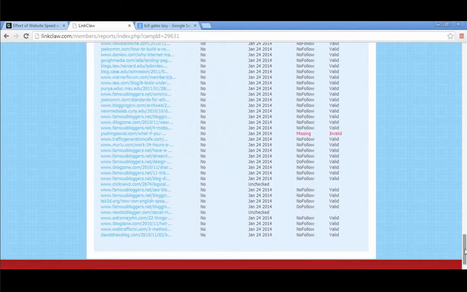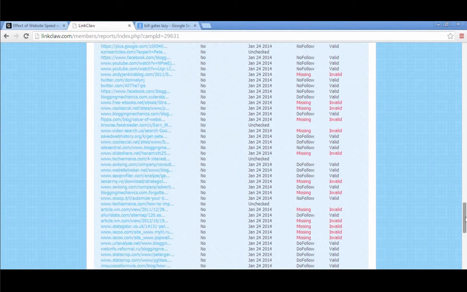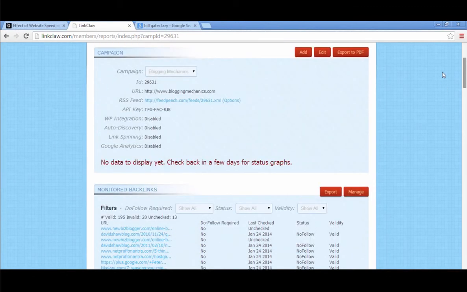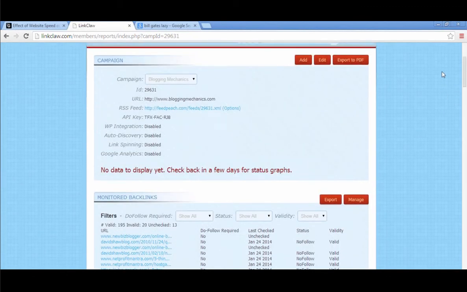If I wanted to look at his site and understand why it might be ranking high, I can go and look at where he's got all these links from. So that's quite interesting, and that's good to know. And then you can obviously do this for your own site as well.